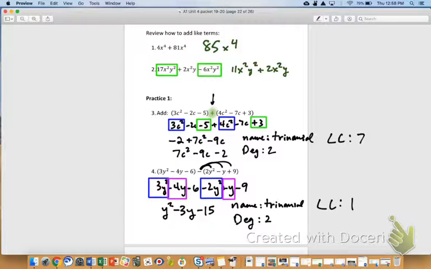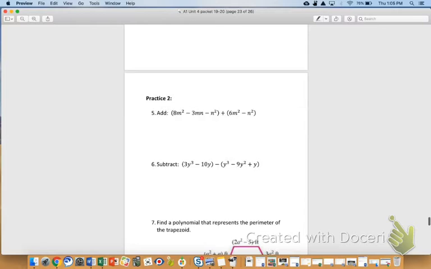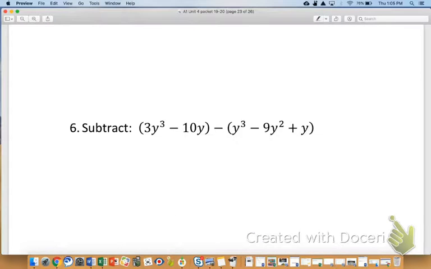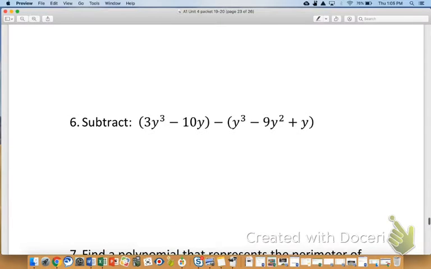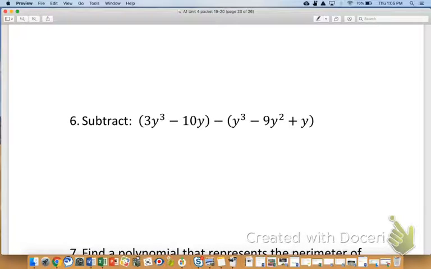Okay. How are we doing? All right. So while I'm getting organized here, I would like you guys to try one more. It's on the next page. I want you guys to try number 6. I think number 6 would be a really good one for you to do. I'll get myself organized here in just a minute and show you an answer.